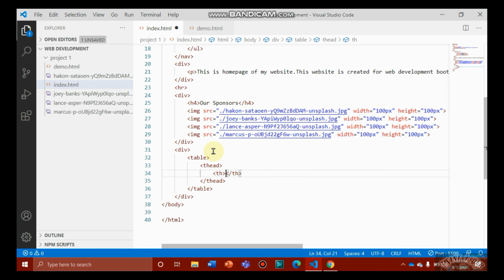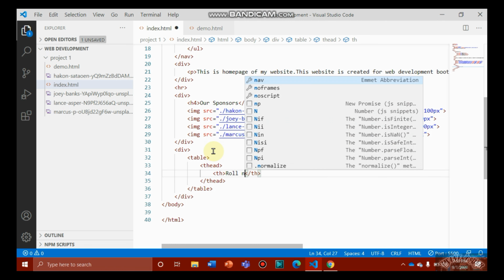So in the first column, I want to add, say, roll number.